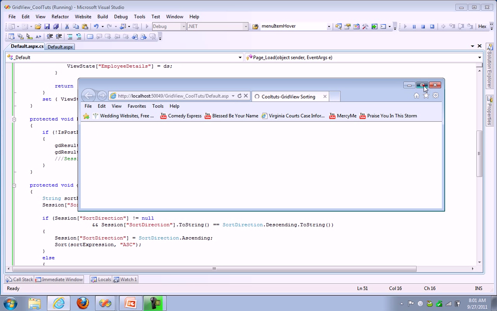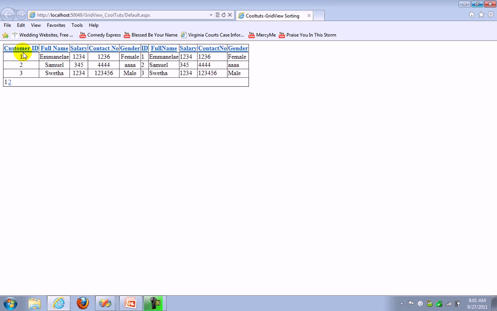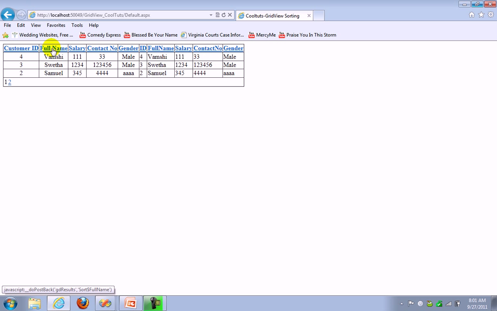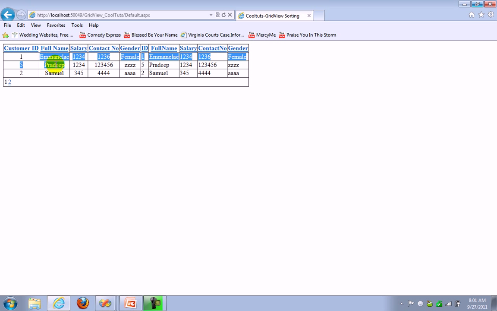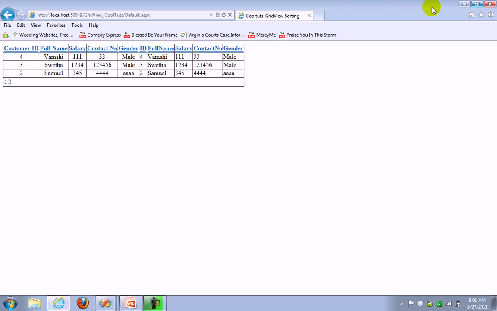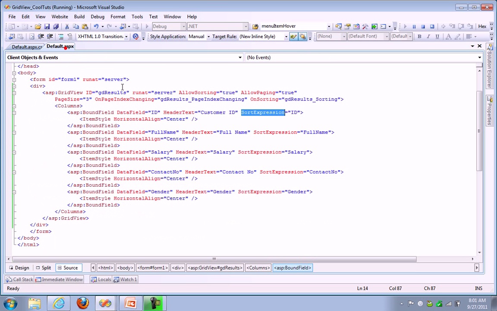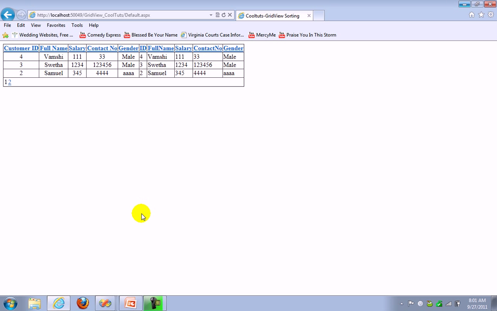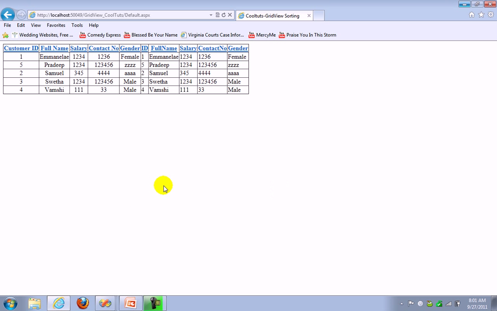That's a good catch. So let's go and do our first click. So it's working right now. When I see Emmanuel E, it is sorting like E. We got 5 results, so let's see the data in 5 rows.